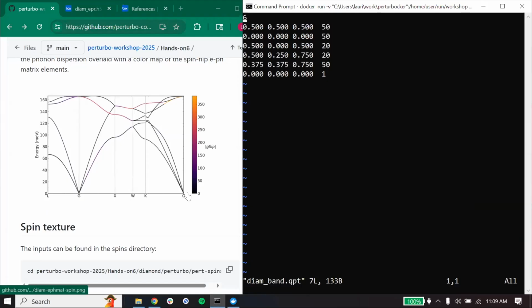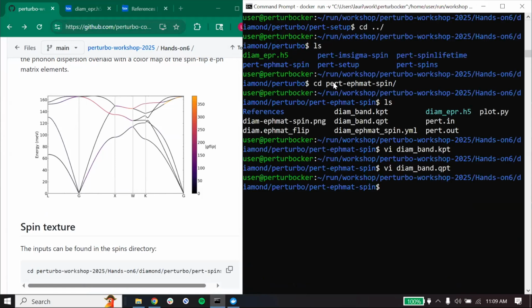You can also have some more points after if you'd like. But that's how you generate the Q or K list. They both follow the same format, and you can choose whichever path is best for your system. You can use them interchangeably because it's all the same format.